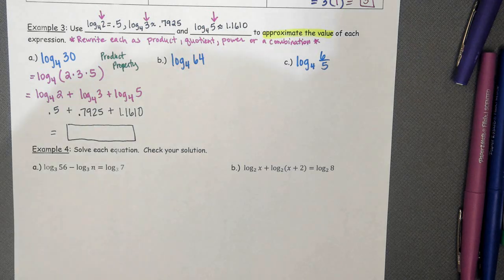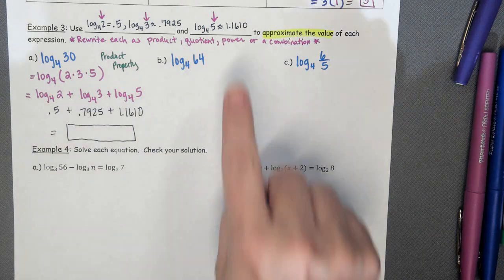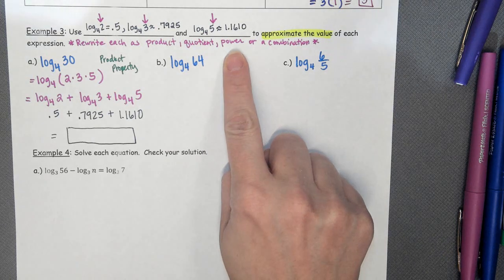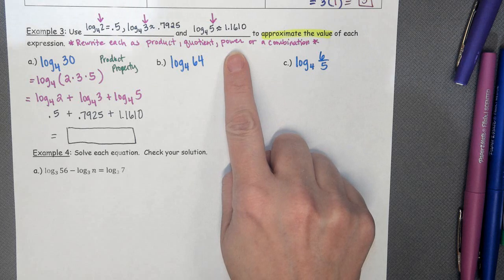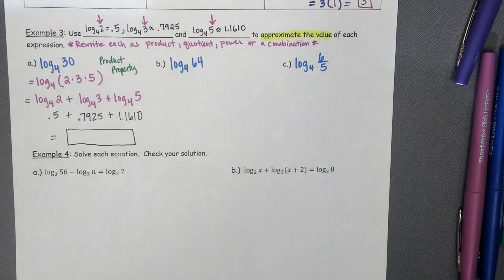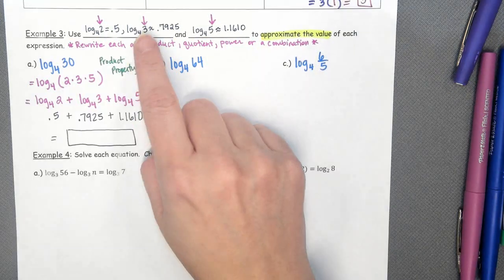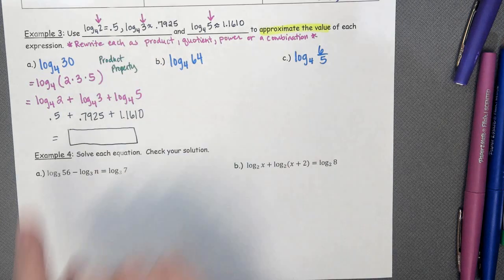Nope, that's a good question. If you use it more than once, that's actually going to be a power. So like if it was 3 times 3, you'd write it as 3 squared. You could do that. Which one are we probably not going to use for this one? Yeah, why 5? If you're multiplying something by 5, then it should end in a 5 or a 0, right? Okay, is there a way that we can rewrite with 3 or 2?